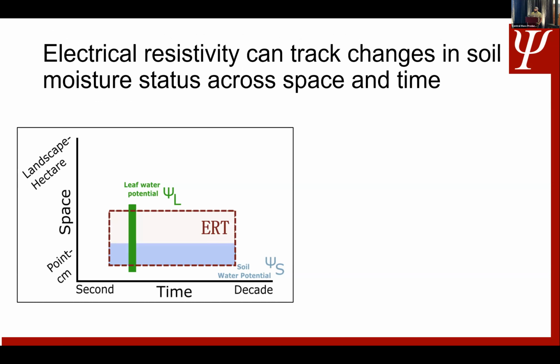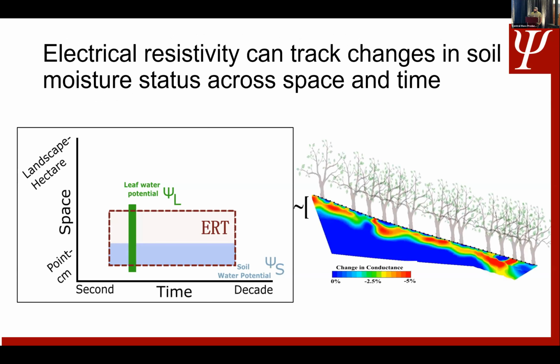So for the last bit of this talk, I'm just going to highlight some of the work we're doing in Morgan Monroe, linking electrical resistivity tomography measurements to soil plant water interactions. This is a lot driven by previous work that we've done, but we have had really good success, especially in more silty clay soil. For example, this is an experiment that we were doing in Panama, where we ran this system for about 30 days. And you can clearly see where the water is being extracted across this hill slope gradient.